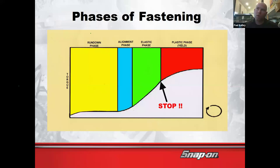And see, the reason why is, if you look at this chart, when you're in the elastic phase, torquing with foot-pounds is amazing. But once you get into the yield phase, you're probably no longer going to be able to hit your torque number, because it actually starts to get looser. You're stretching that bolt. It's probably not going to make your torque wrench click. And even if it does, it's not going to be real consistent. So it's actually more accurate to measure the yield phase in degrees of rotation. So 1 degree of rotation, or 90 degrees, or 360 degrees, those are all going to be more accurate in measuring clamping force once we get into the red yield phase.